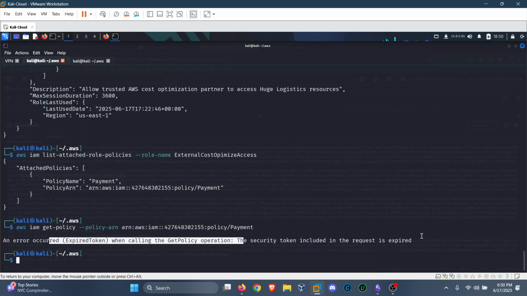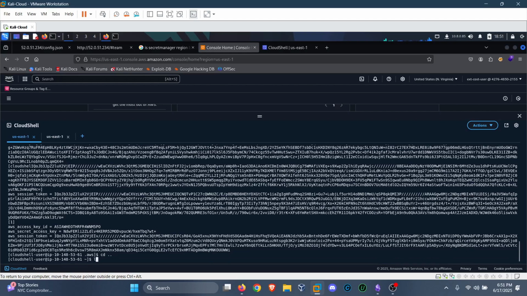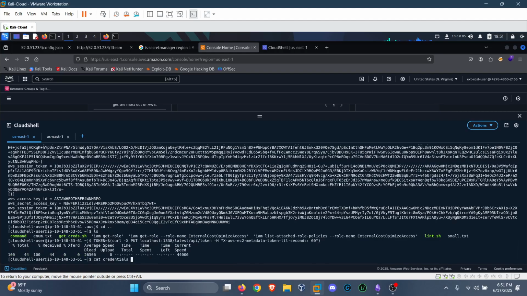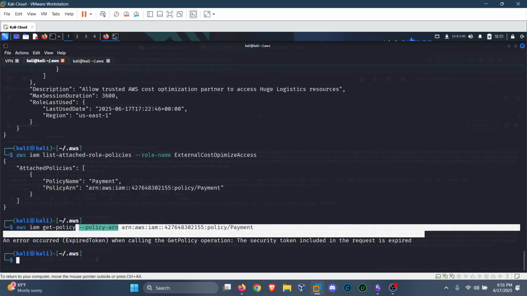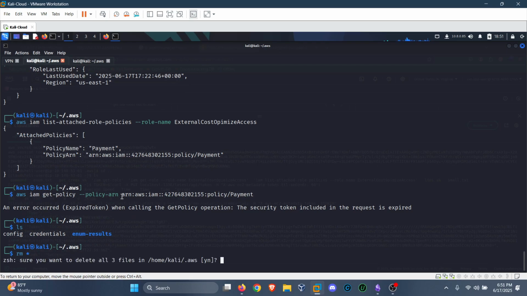And the token has expired. All right, then. So we're going to get a new token. And we can just do the command as before. So we can do this and this. Now we'll go ahead and remove all of this.